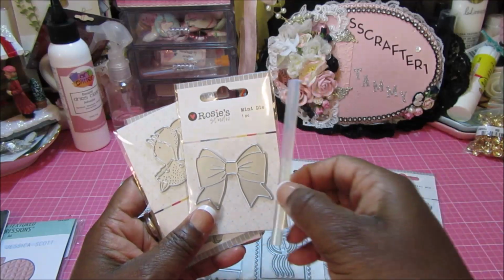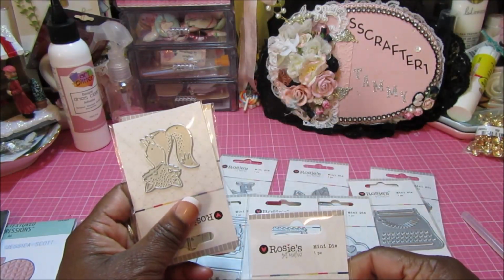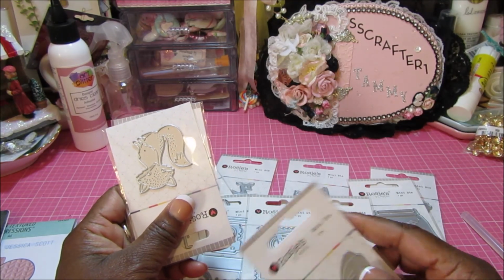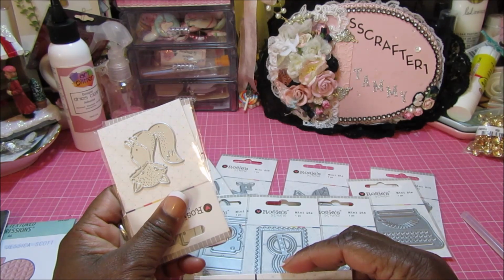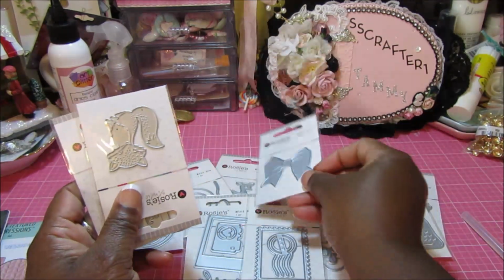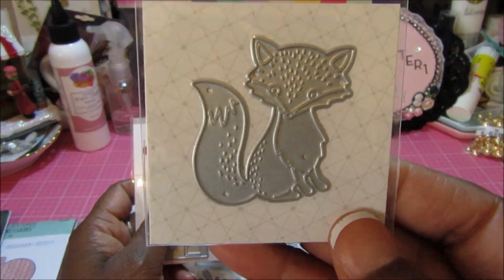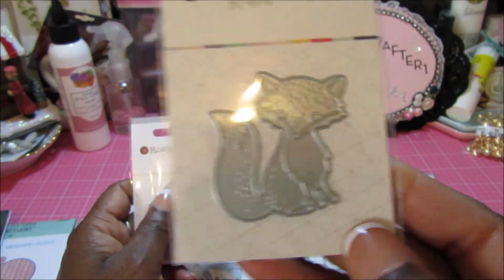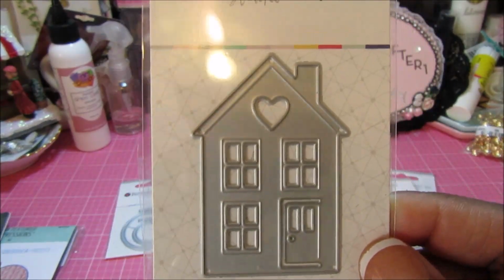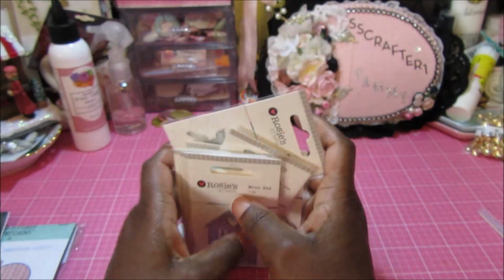And then here's the bow. Again, let me pull out the glue stick so you can see. I would say that the width of the die is a little over 2 inches, and the height is about 1.5 inches on this one. And then look how cute the fox is. I have no fox dies, so that is really cute. And then I could not pass up the little house. Adorable. So those are all the dies that I got.